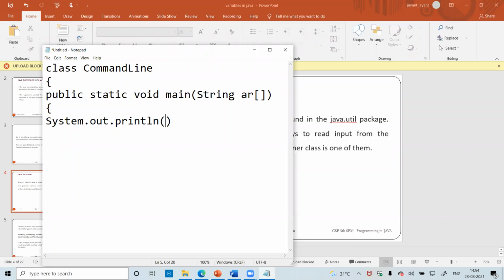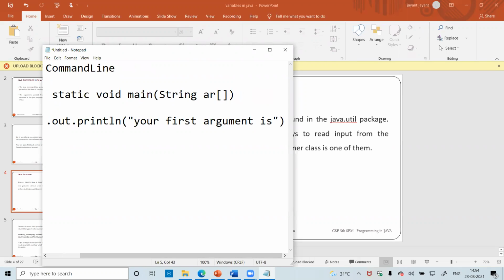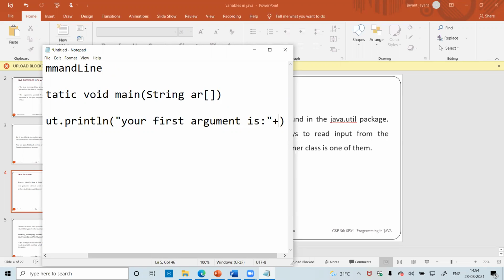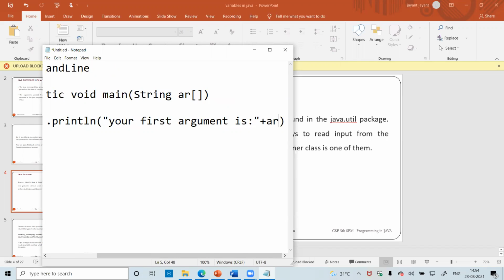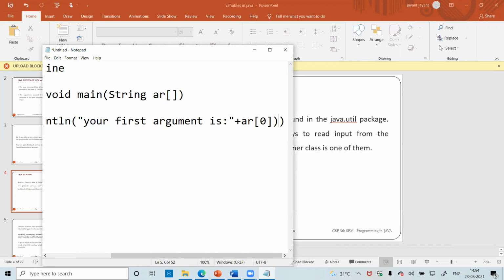Within this, first I will write "Your first argument is:" then a plus, then the name of the argument, args, within square brackets at location 0, because this is an array. And here I end my statement.